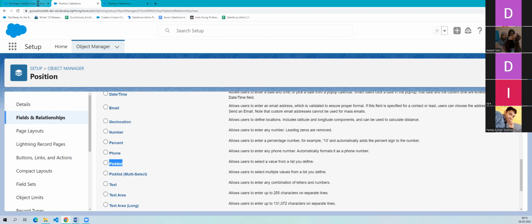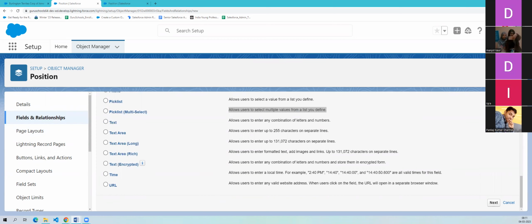to enter any appropriate value. So the first field which I want to create for the position object is the status field. And this status field will have options like new position, pending approval, open, approved, let's say closed. So that means for the status field we will have multiple values, and from those multiple values the user should select any one value at a time. So this I have to create.